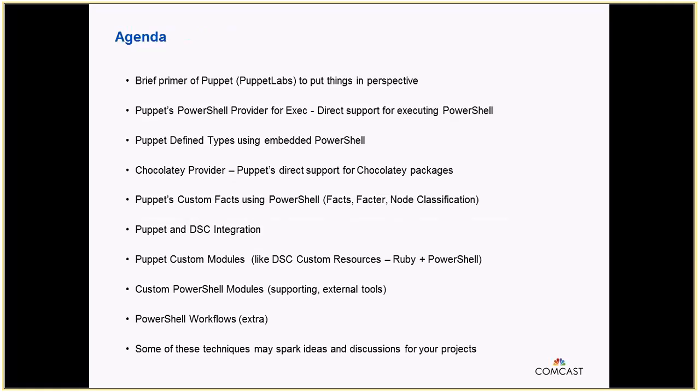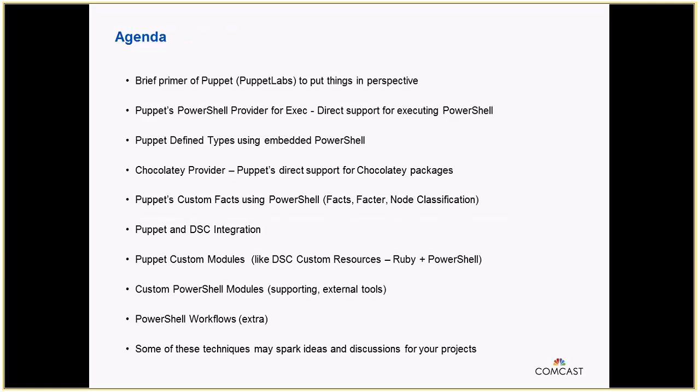We'll show how to embed PowerShell in Puppet with defined types. We're going to look at the Chocolatey Provider. I think two presentations ago, Derek Morawski presented Chocolatey here. We're going to see how Chocolatey can be used with Puppet, so not only do you have Chocolatey packages, but you can also use them from Puppet and install them from Puppet, right?